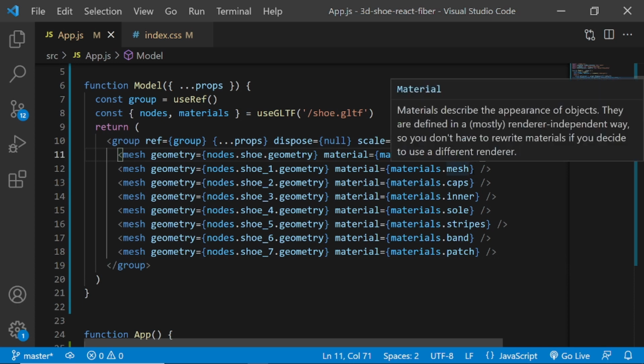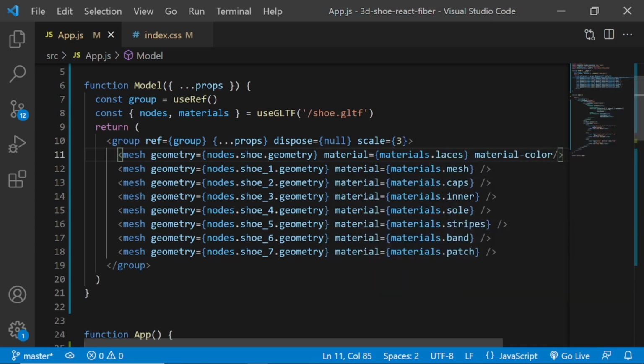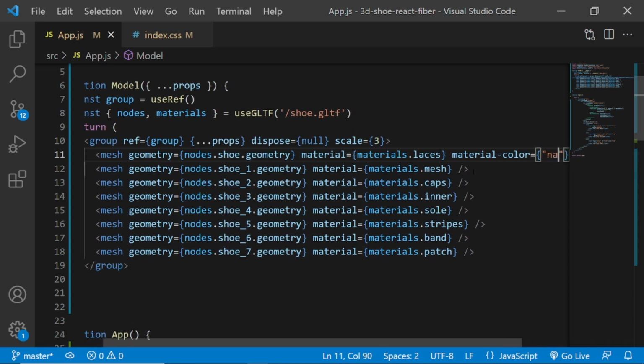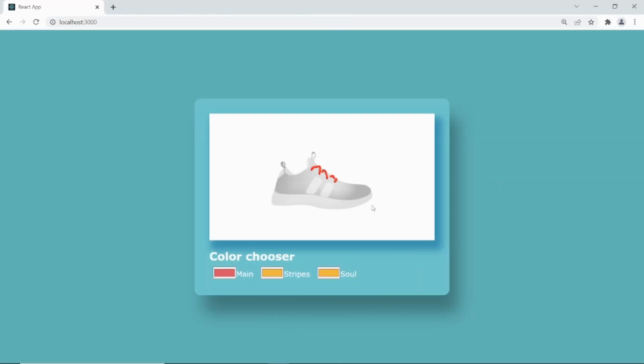The attribute is material-color, equal to curly brackets, and you can give it a named color or a hexadecimal color. I'm going to just say red. So I'm making the laces red. If I save this and go to the browser, as you can see, the laces are red now.